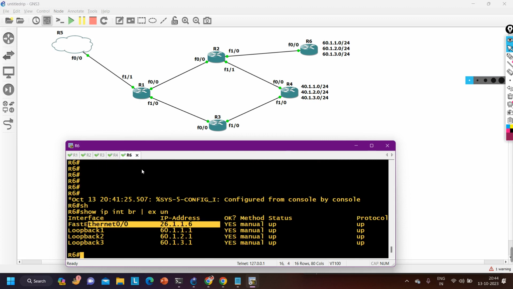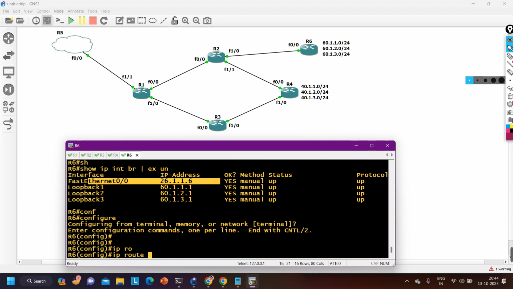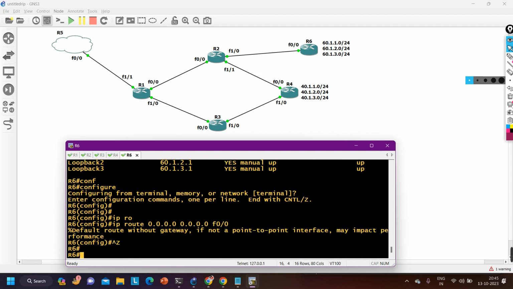And let's say on router number 6 I am going to configure one default route here, because we are not running RIP between router 2 and router 6. So router 2 is not going to advertise any RIP prefix to router number 6. So manually I am going to configure one default route here. Default route 0.0.0.0 0.0.0.0, exit interface FastEthernet 0/0.